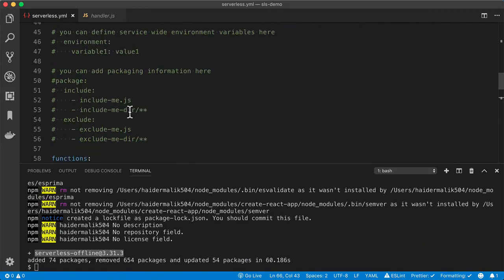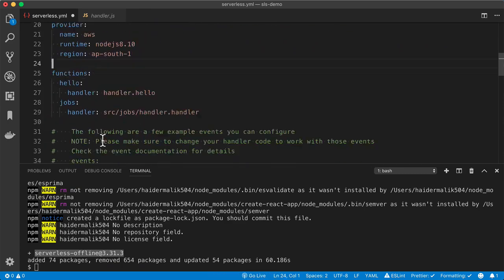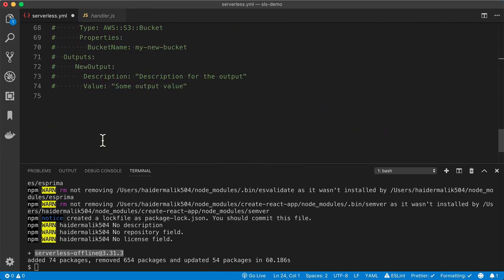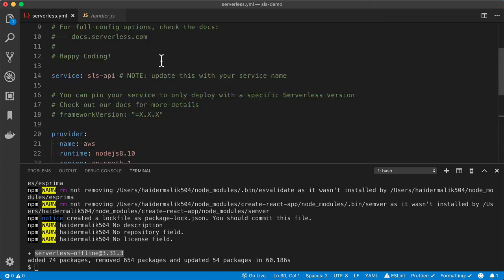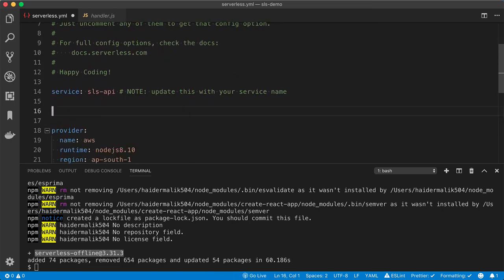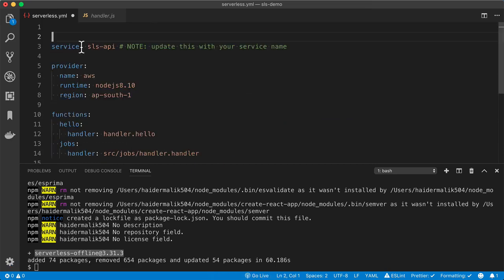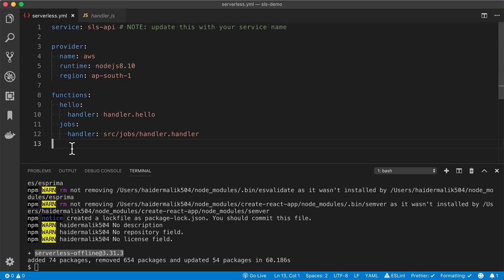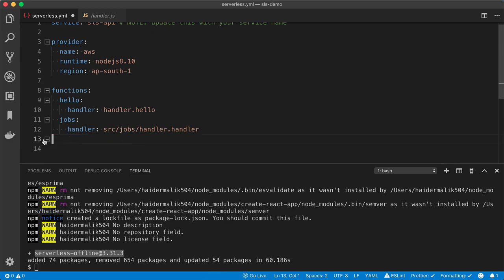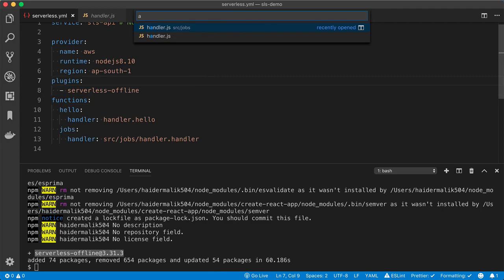If you have read this text, get rid of this one. I'm going to remove that. Let's make it more simple. Get rid of everything here. I'm going to remove that. Awesome. Now you can define your plugins here, or let me use it here. Cool. We also need to do a little bit of setting inside the package.json file.